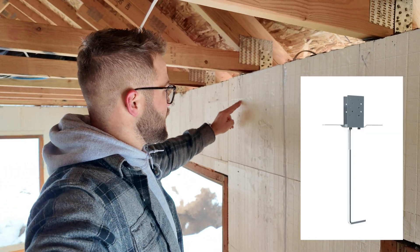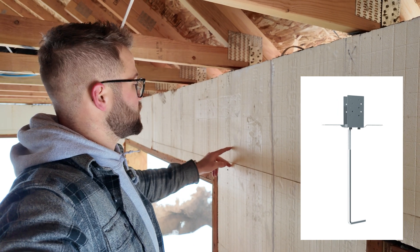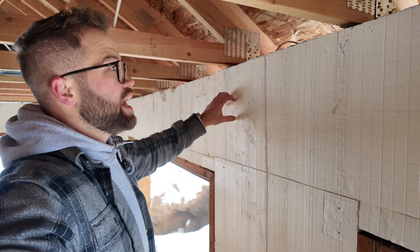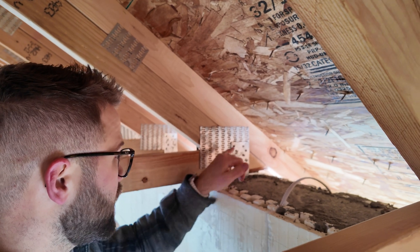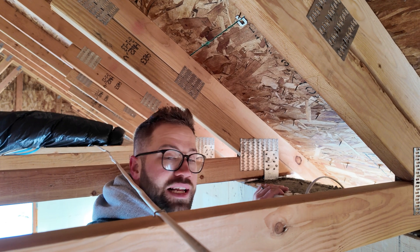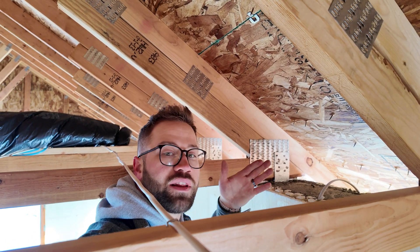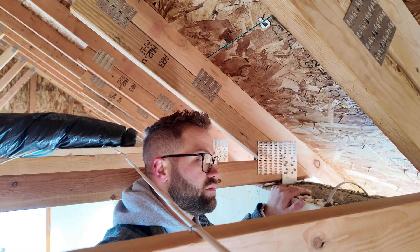What we have is these brackets that were wet-set into the concrete — they go down about 14 to 16 inches. It's a little J-bolt; they sit in the concrete. The bracket sits right here. We set the truss right in the bracket and just Tico-nailed them, and these things aren't going anywhere. It made installation of the trusses simple and fast because all the layout is already pulled, so all we have to do is set the trusses in, fasten them, and we're good to go.